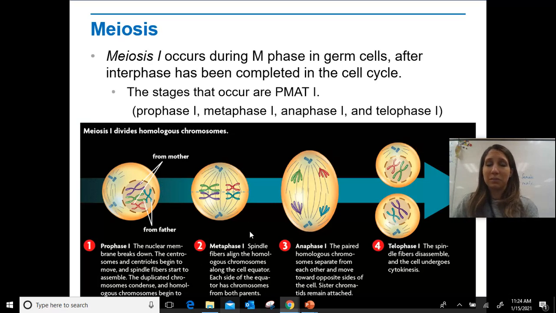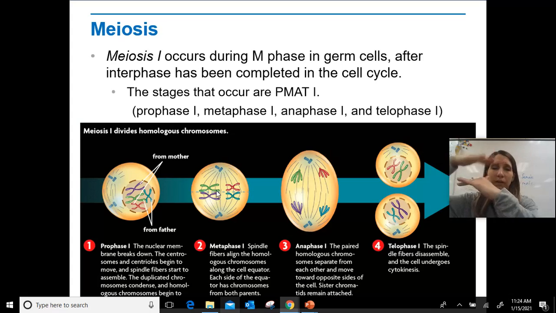Now, where we start to see some differences is here in metaphase. So metaphase, if you remember, means middle. And in metaphase, our chromosomes are still going to line up in the middle. Nothing has changed there. But if you'll notice how this appears to be different, in metaphase in mitosis, I had the purple, green, red, and blue all lined up right in order like this across the middle. Here, what we're seeing is I've got purple here and green kind of on top, right?